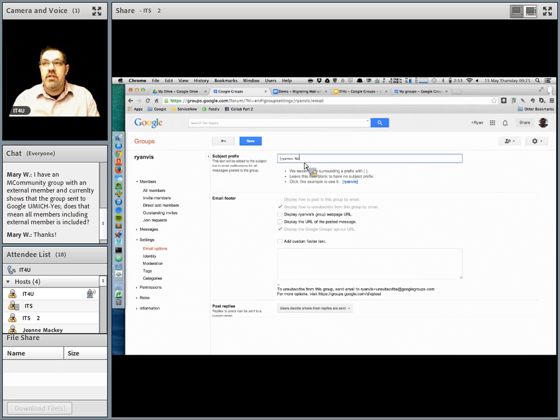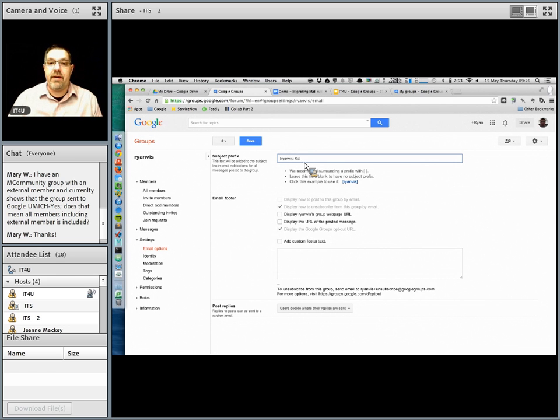Again, another convention is to use the group name, the group email address of the group, as the prefix. So that's going to show up in any email that's sent out. And then I'll do a colon. And then I'm going to use %D. And %D is a shortcut, and that's going to grab the subject of the post to the group and make that the subject line of the email. All right, and then I'm going to close the bracket.